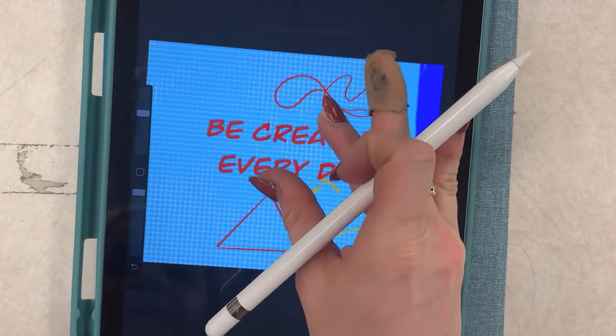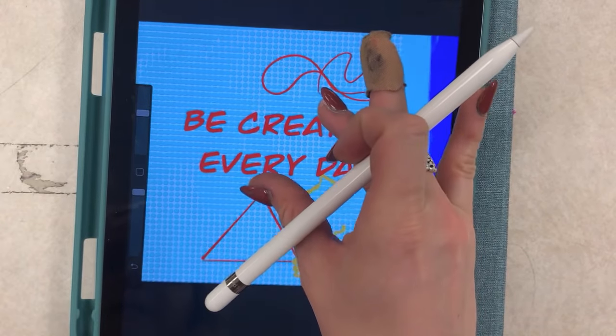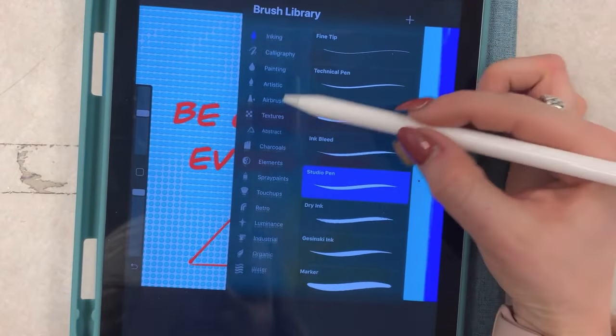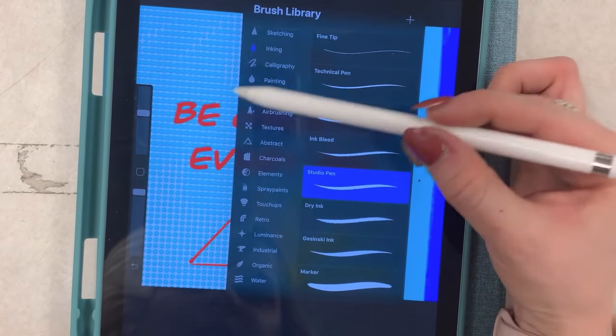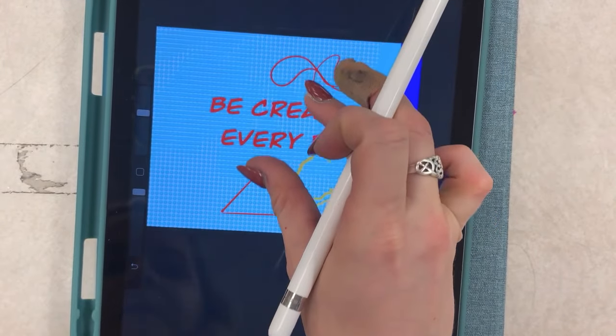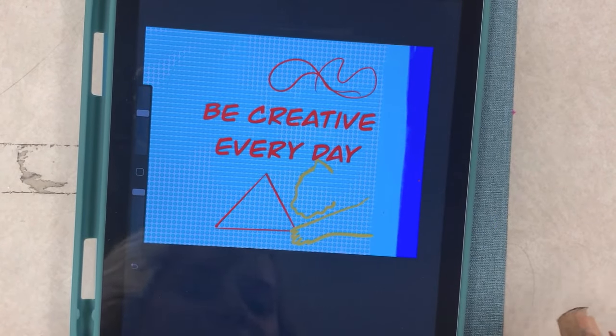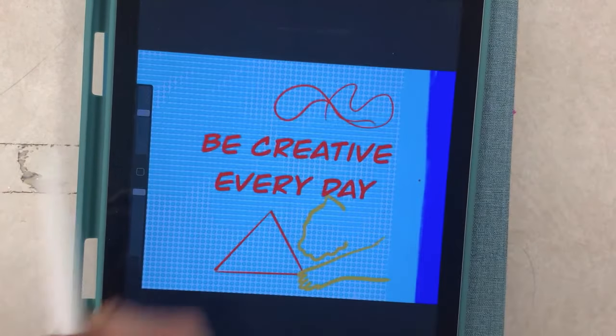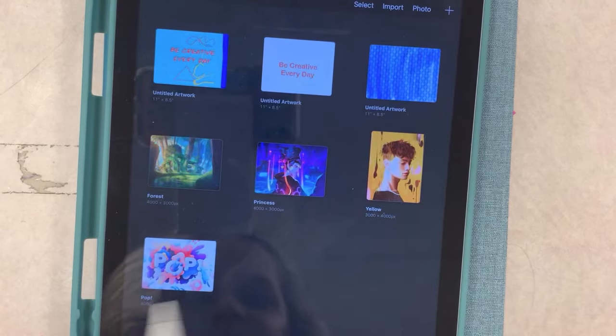So there are a ton of things you can do in Procreate — it's a very complex app, there's no way I can show you everything. But if you're stuck on something or need to know how to use a tool, come up to the check-in table and I'll go over all those questions with you. I'm going to go back to Gallery and it will automatically save, and I can get it next week by just clicking on it — I don't have to click any save button, it just automatically saves.